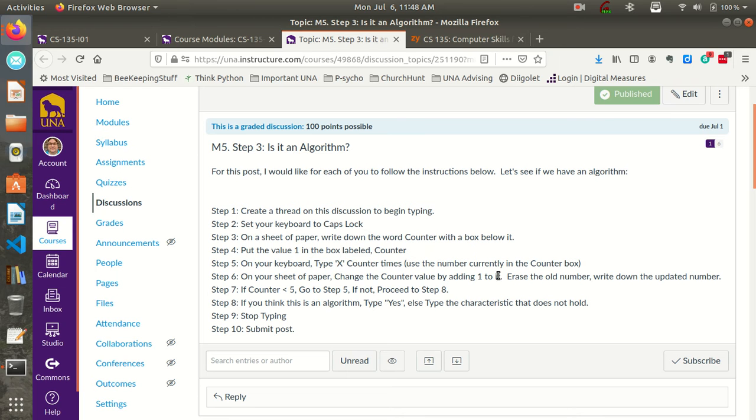Now, these instructions say to have a separate sheet of paper. I can't display a separate sheet of paper easily when I'm doing a screen capture like this. So what I'll do is I'll just draw a box here, and you can imagine that I'm drawing on paper. And I call this box counter.